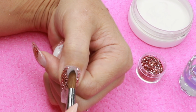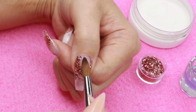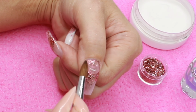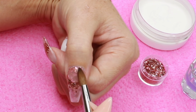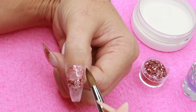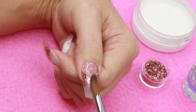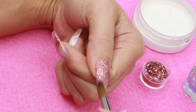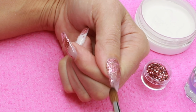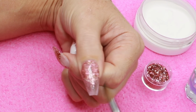that. So I get a bead, I pop it at the back. I'm going to use gravity, so I'm tilting my nail down. I'm just kind of guiding it where I want it to go, but as you can see there, gravity is pulling that bead down anyway, which will give me a natural flow downwards. So I'm just dragging it down, just covering. I will go ahead in again and just build my apex. So you can do that all in one go.